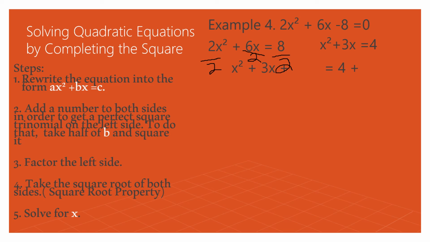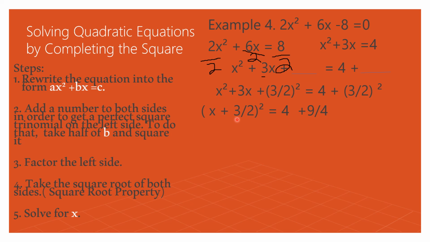And then, saka tayo gumawa or mag-add ng number. So ngayon, kunin natin yung half ng 3. Hindi na kailangan gawin mong decimals. Okay na siya pag fraction as long na sa lowest term. So ang half ng 3 ay simply gawin lang nating fraction 3 halves. So 3 halves here, 3 halves on the other side and square it. So ayan, 3 over 2, then square it. And then, fa-factor lang natin. So ayan lang yung factor niya.